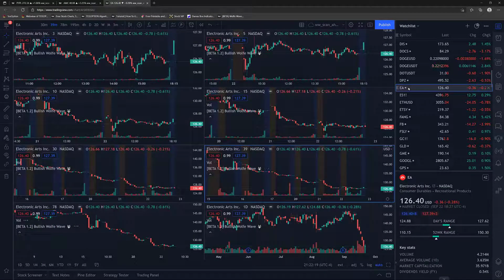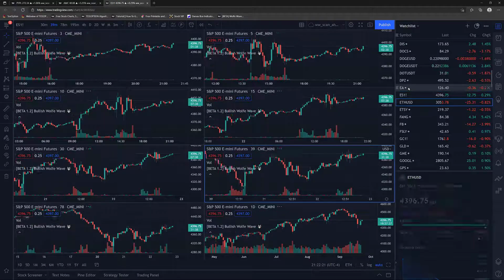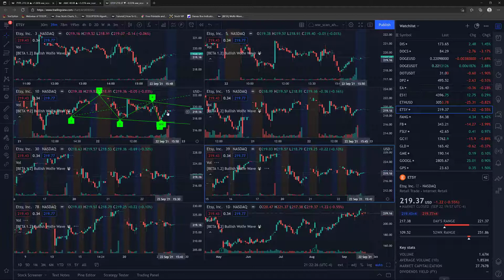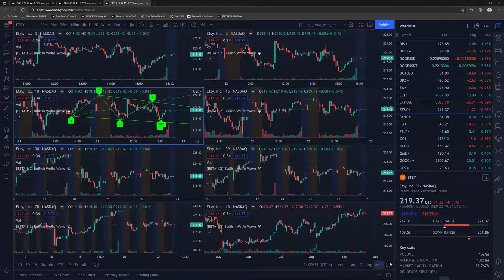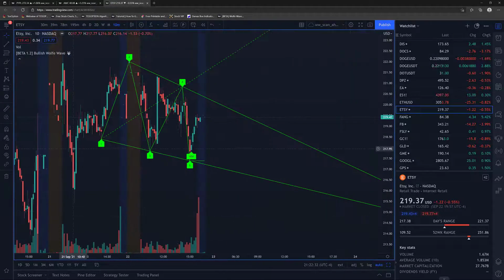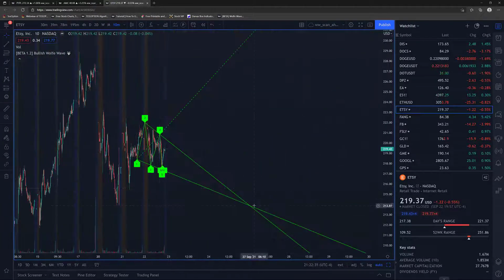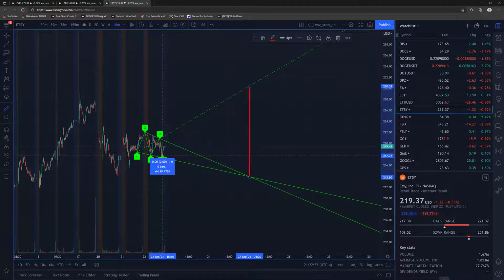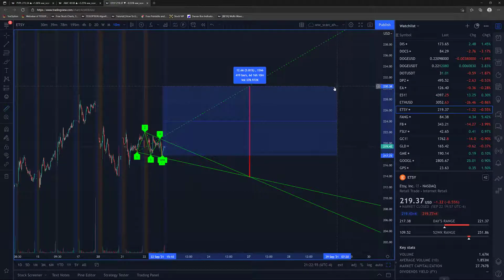Okay, so let's go through EA, S&P futures, Etsy. Look at that, Etsy. If you take a look at Etsy on the 10-minute time frame and blow it up, the risk and reward, if this is true, you'd probably want to use a TTM squeeze. That's not a very vertical move, let's just say about 230. The entry was here, and that would take you about 5.8%.